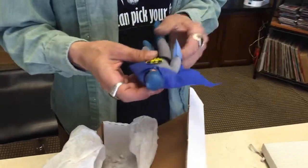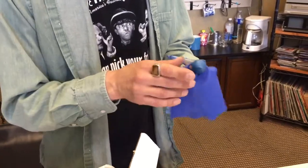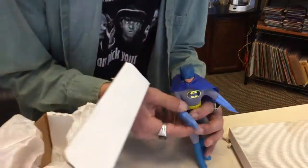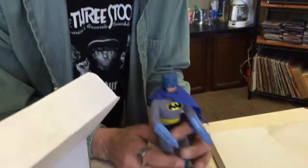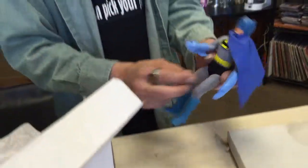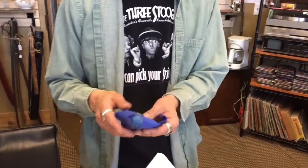Oh, wow. You know what you have here? This is a mid-70s Mego Batman. Basically what set this guy apart, he was a fist fighter. He had a little button here, so if I break him, well, I guess I buy him. You move it back and forth like this, and his little arms were like he was fighting. They only made them for about 1 year and discontinued them because they were in competition with themselves, and they were going for about the same amount as the regular ones that didn't fist fight. So they're definitely a collectible. This thing is worth anywhere from $200 to $300. It's in great shape, great condition.